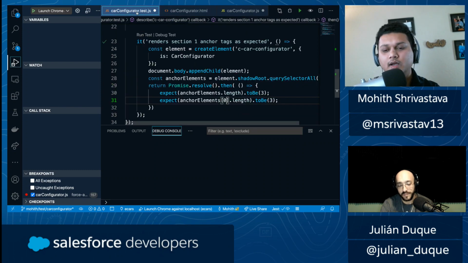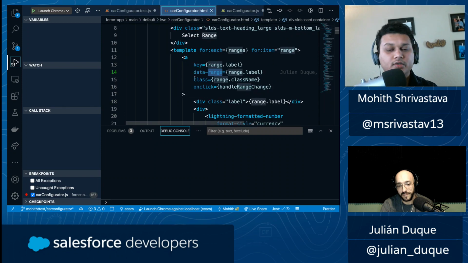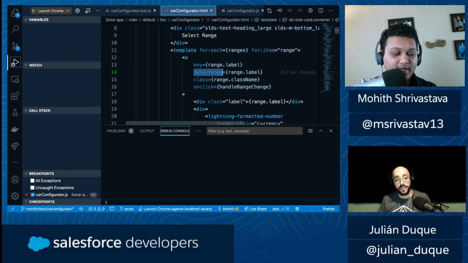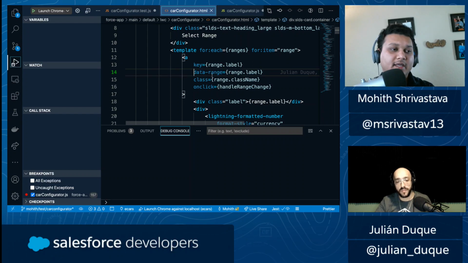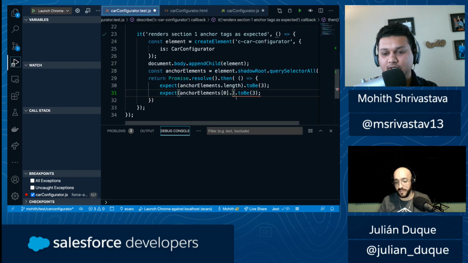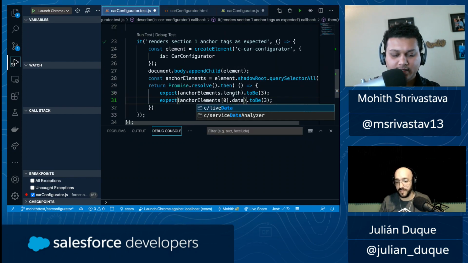So for those of you not knowing about this, data-range is an HTML5 attribute, and for these we have a special property called dataset. By using the dataset, you can access any property. Like for example, we could have data dash something else as well, and you can create as many data properties. You can access them very easily by using this special property called dataset.